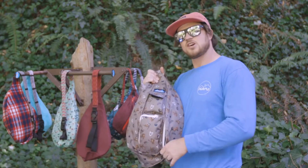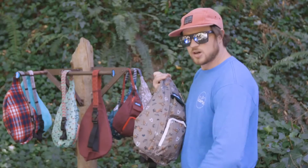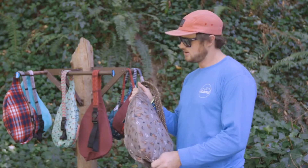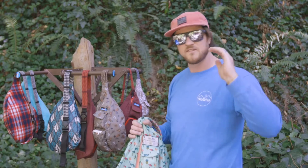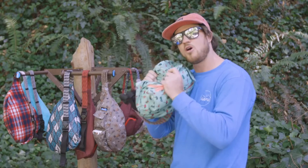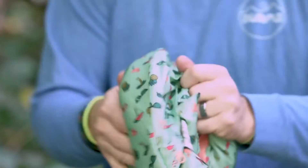This is a 600D polyester bag called the rope sling. The polyester allows water and dirt to kind of wipe off — it's got a super cool durable feel and you can probably take it anywhere. The rope pack is my jam. What's the difference in all the bags? It's how water resistant they are and the fabrics. This fabric is a four-ounce ripstop polyester — ripstop. This is ripstop.